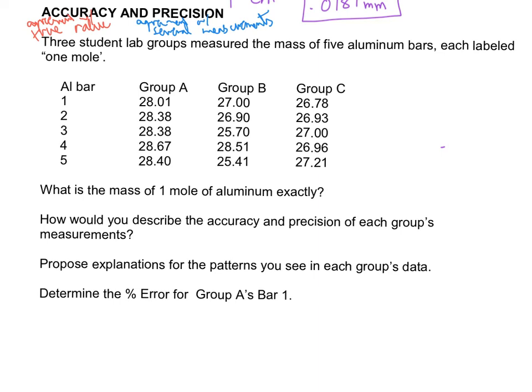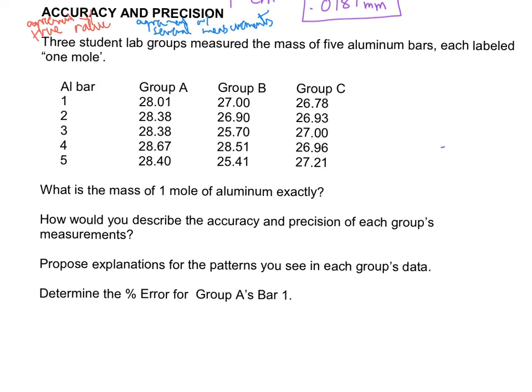And so when we do labs, if we have time, if we were doing them properly, we do like 3 trials. Sometimes in a high school lab, we don't have enough time, and so we just do 1 trial and we're done. But in reality, when you're doing real science, you never just do 1 trial.